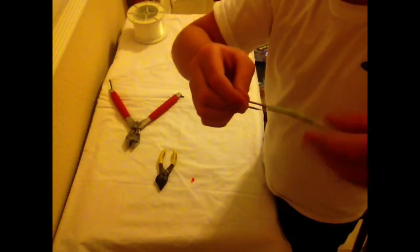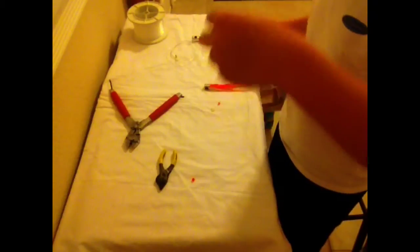Alright. Should be here. Now you're just going to do the same as before. And this is going to be a little bit easier because it's smaller size. Just slide it on in there till it's about right in the middle of that rubber. Boom, there you go. There's your Hold Up Strong 7/0 trolling circle hook.